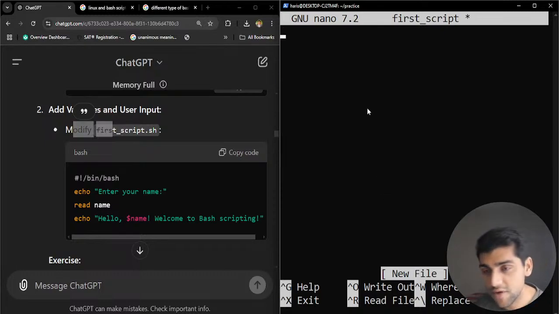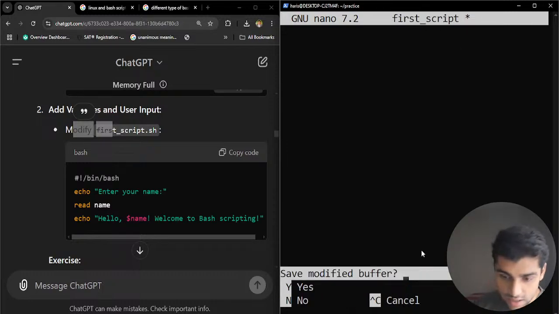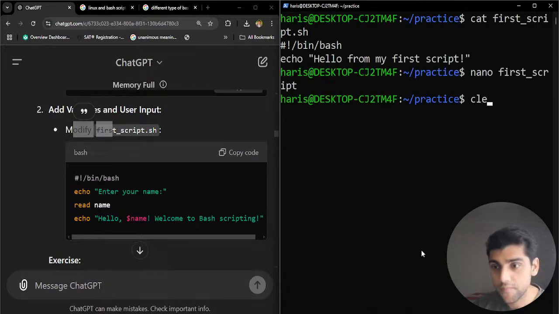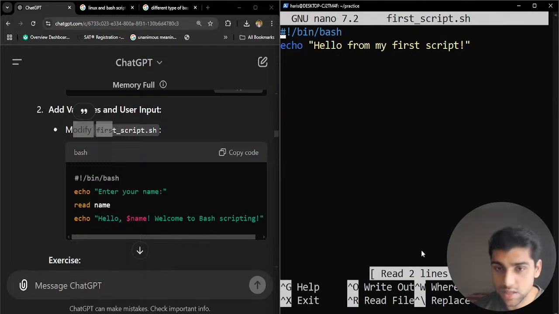The reason why this happened is that I didn't put the extension, and it's just creating a new one. So if I exit and it says, would you want to save modified buffer, I would say no. And I would ls here. It won't add that. I wanted to view first_script.sh, and now it contains this stuff.